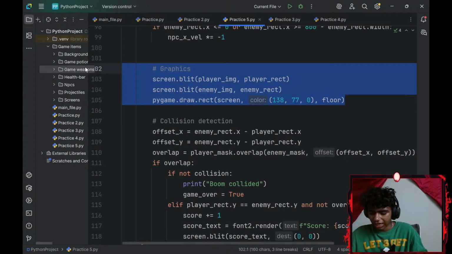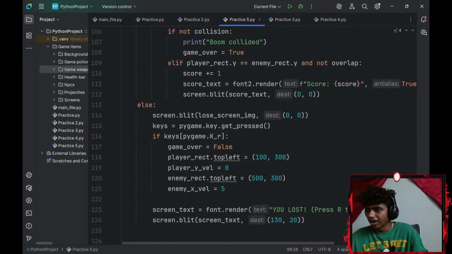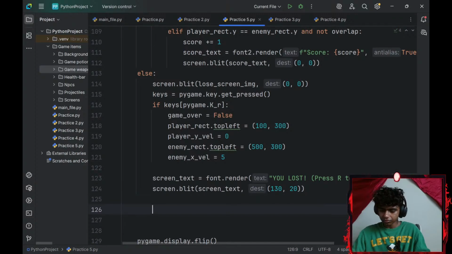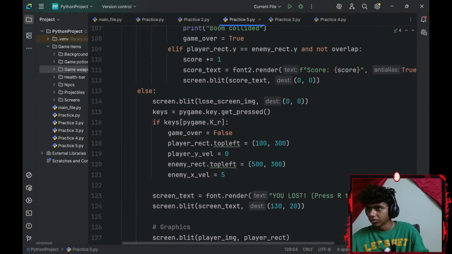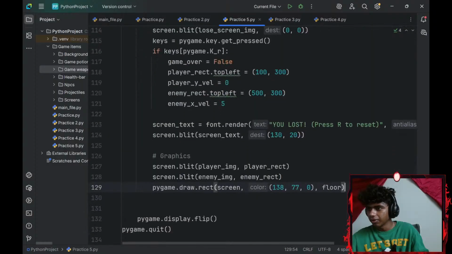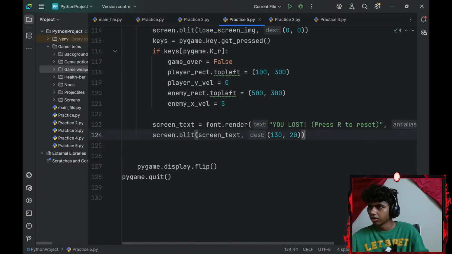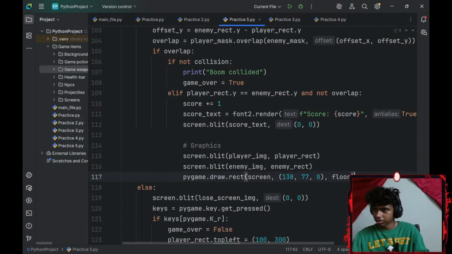I might copy that, get that under this, paste it here, and add my score graphics. Maybe I actually delete that from there. Add that here.